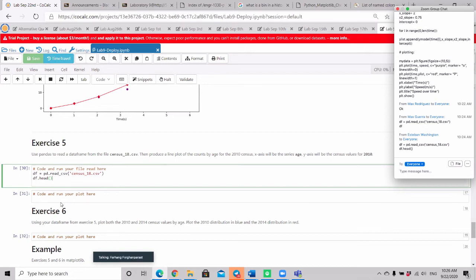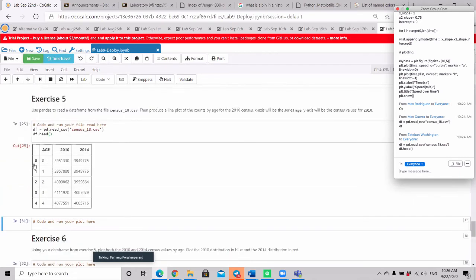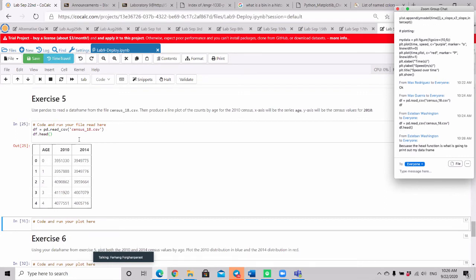No, nothing? That is actually a pretty good idea, because that will give you an initial idea of the data frame that you have just read in, and you can check whether that's the file that you want and what you have in it. The head function is what is going to print out my data frame.